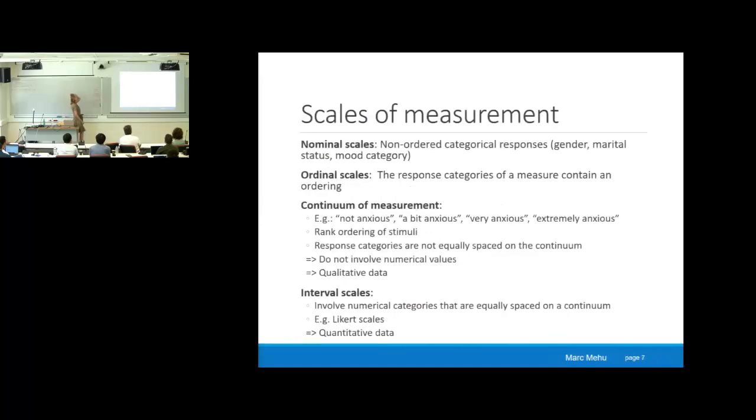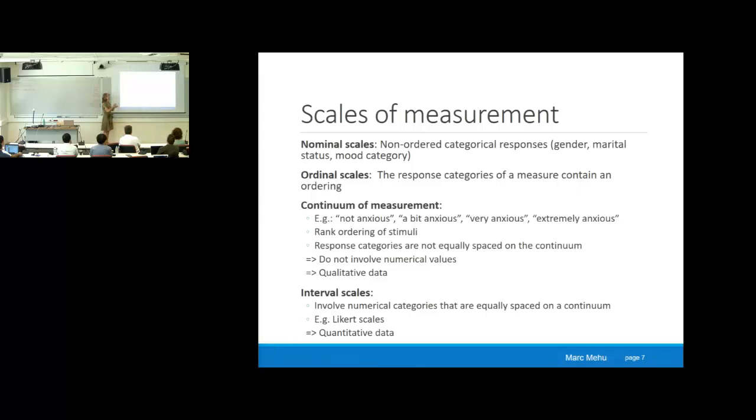Finally, you have to find out the different scales you want to measure them, okay? So you may have nominal scales, for example, gender, female, male. I mean, now I've seen that in America, they use even more categories, but still, it's a set of categories. You have ordinal scales, with a certain ordering, 1, 2, 3, 4, or whatever. You have a continuous measuring, for example, using qualitative data. So here it could be not anxious, a bit anxious, very anxious, extremely anxious, and things like that.